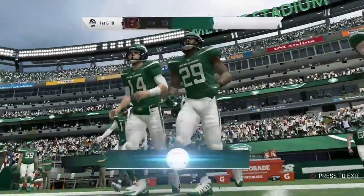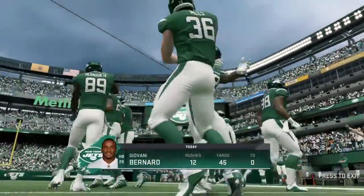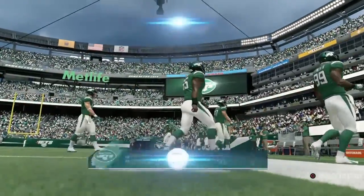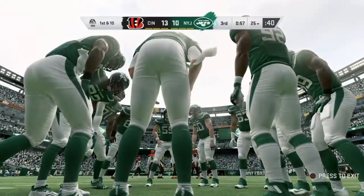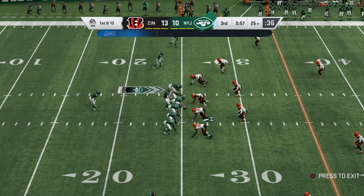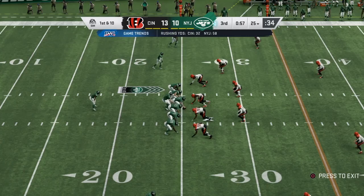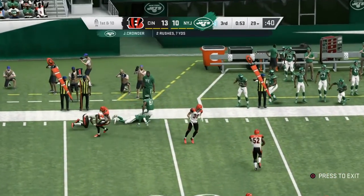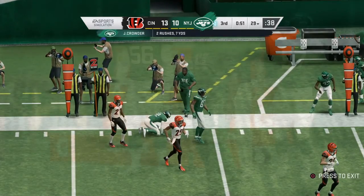Let's go. The New York set to take the field. And here we are almost through 3 quarters of play, and this passing game still has not really found any kind of rhythm, to put it mildly, because they're not even over 100 yards yet. And in today's NFL, where it's a pass-first league, that is quite surprising. Not many teams patient enough to stick with the run. Everybody wants to advance the ball through the air. They've got to get their timing back.